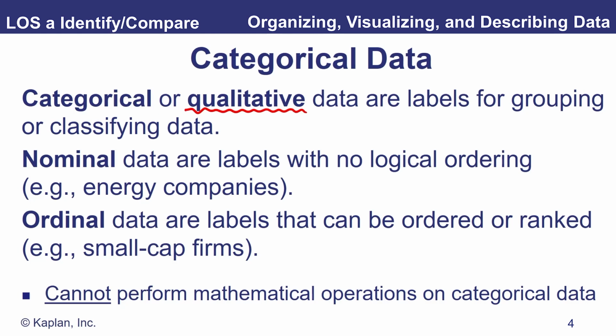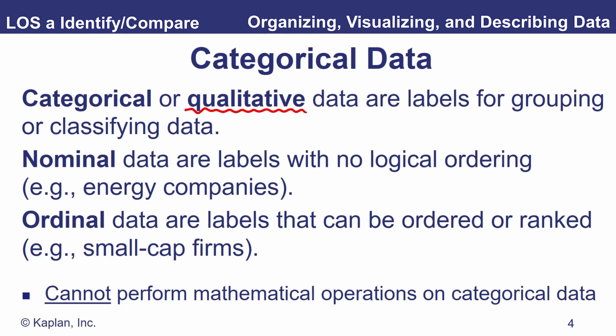So for example, let's imagine we've got an object and we have to allocate it to animal, vegetable, or mineral. Okay, there's no ordering. We're not saying an animal is better than a mineral, is better than a vegetable in any way, shape, or form. So there's no logical ordering with those labels. Likewise, if you think about stock market classifications, so we might have energy companies, defense companies, pharmaceutical companies, healthcare, etc. Again, these are labels that describe the type of company activities, but they don't have any logical ordering. We're not saying an energy company is better than a defense company, is better than a pharmaceutical company. So key point with your nominal data, there is no order to the labels.